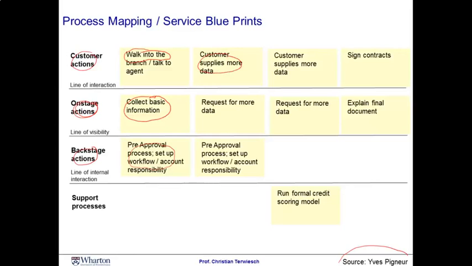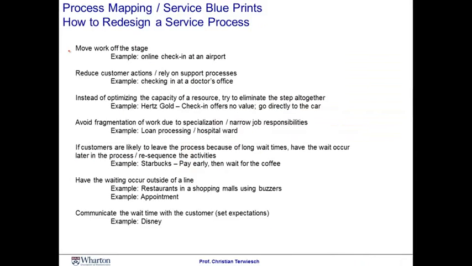I like this way of mapping out the process and by showing the different types of customer actions and our actions, because it's really a good starting point for innovating and thinking about alternative process designs. Let me give you a couple of examples. Here are 7 ideas I want you to have in mind as you're redesigning the process. All of them go beyond the simple question of how much capacity should I add to reduce waiting time.